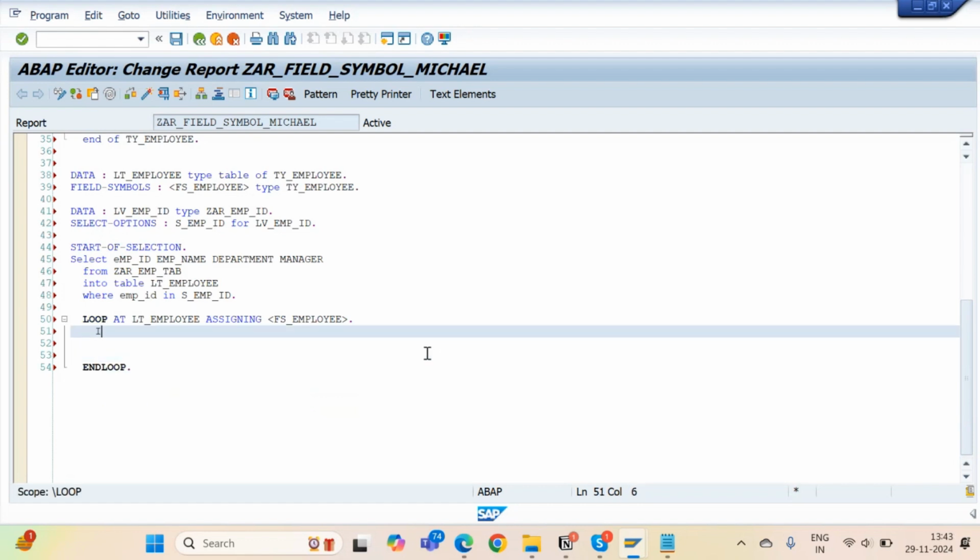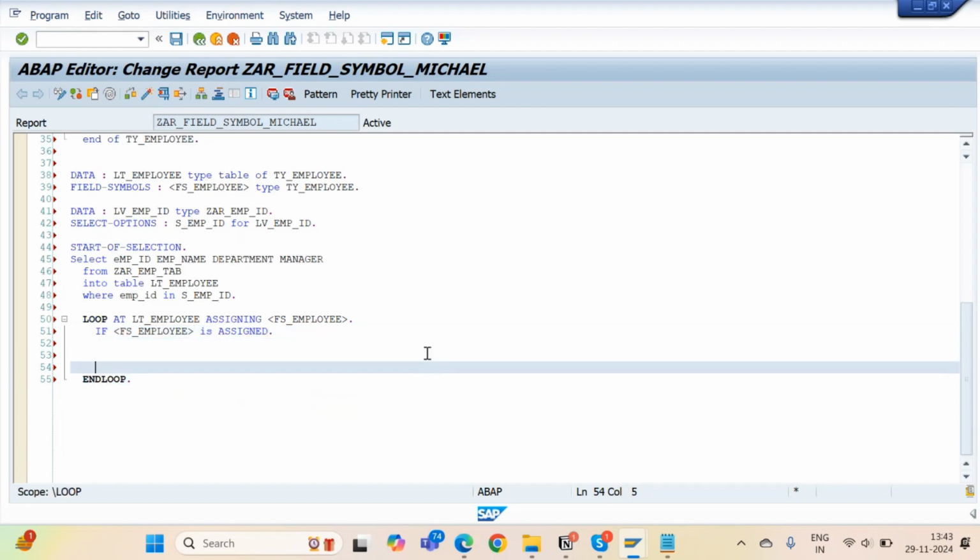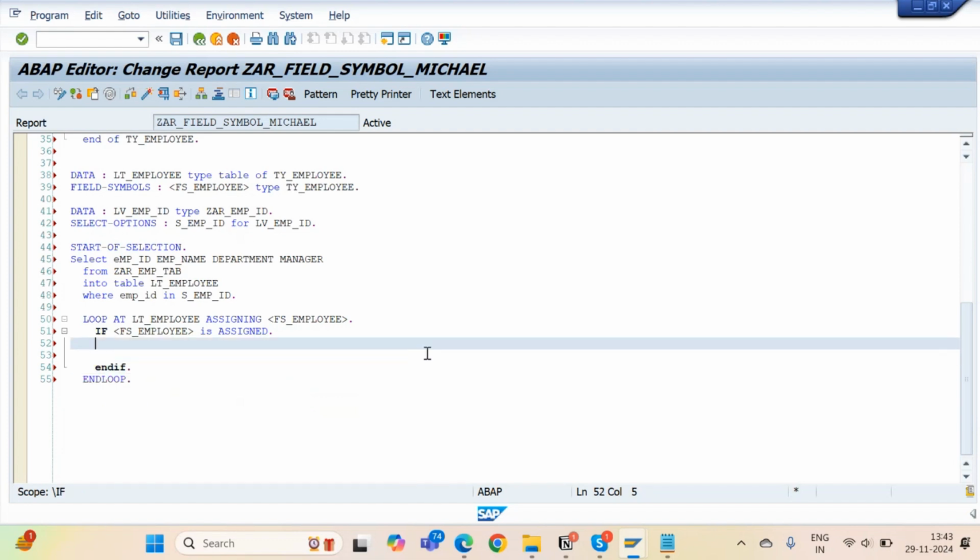Third step is checking if assigning is done or not. So in between we will check if FS employee is assigned. If it is, then I will display my data. Yes, this is the procedure. Always follow the steps and you will always get the correct output.